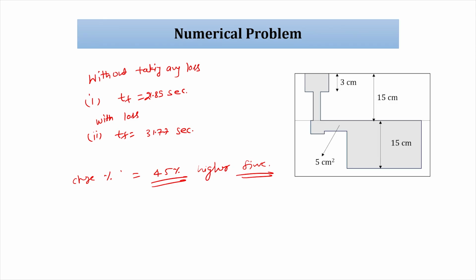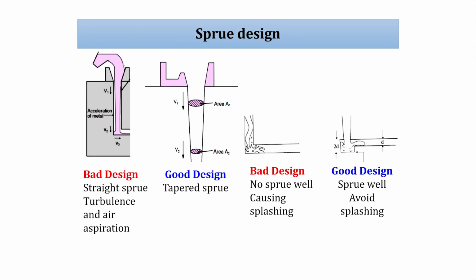Now, we are going to close this chapter. So, with some design perspective, we will see some sprue designs, some design perspective for industrial application, which can be used in your thought process, to modify designs and get a sound casting by filling the mold cavity properly. First you fill properly, then allow it to solidify properly, then only you will get a good, sound casting. Otherwise, if you are not filling properly, even if you use a riser or anything, you are not going to get a proper casting.